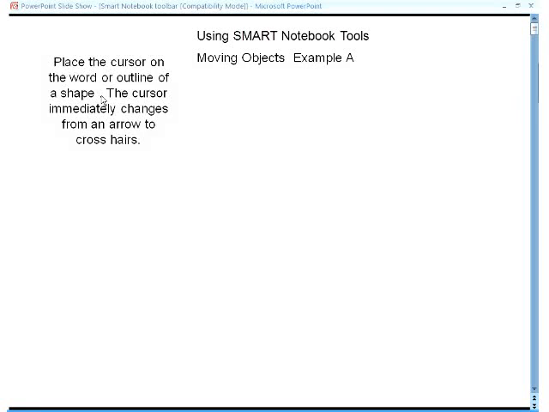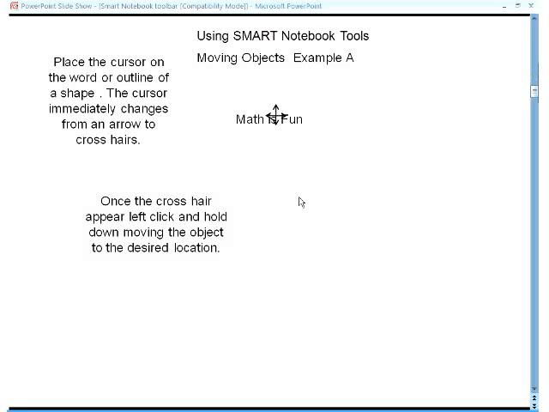In order to do that, you place the cursor on the word or the outline of a shape, and the cursor will immediately change from an arrow to a crosshair. For example, there's the phrase "math is fun." If I move my cursor on top of "math is fun," it changes to crosshairs. Once that crosshair appears, you left-click the mouse and hold it down, moving the object to the desired location.